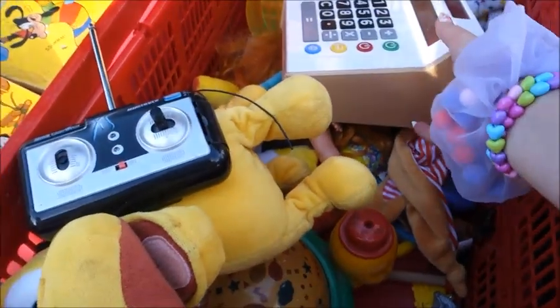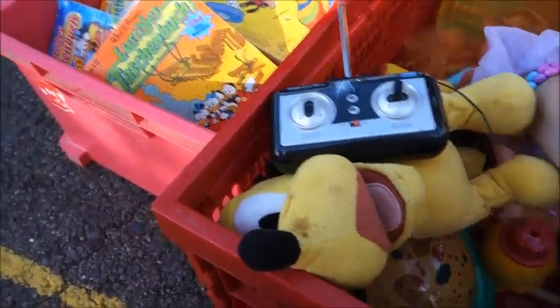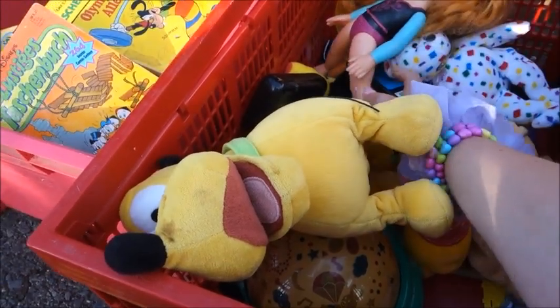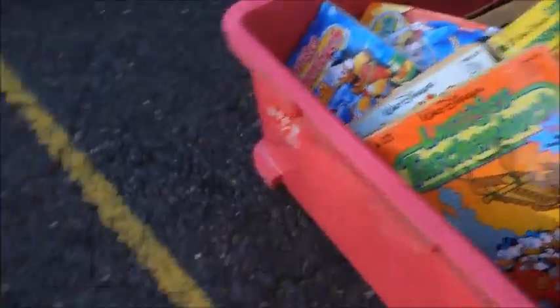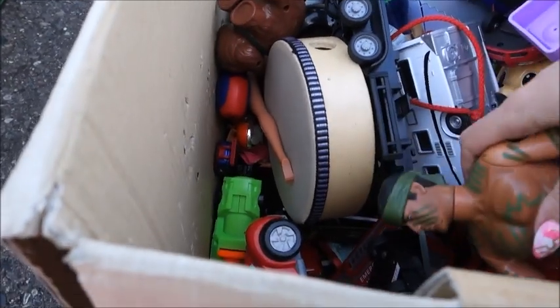So let's head to the next box, which is more filled with bigger toys. You see already, there's a Pluto plush. I don't know if that was some cashier toy from an old toy shop. This is, I think, a very creepy Anna doll. There's a Beanie Baby in the back, this little dotted bear. A couple of Mickey Mouse comics, and I think that was the last box. I already saw that there were more dolls, maybe also an Action Man there in the front.